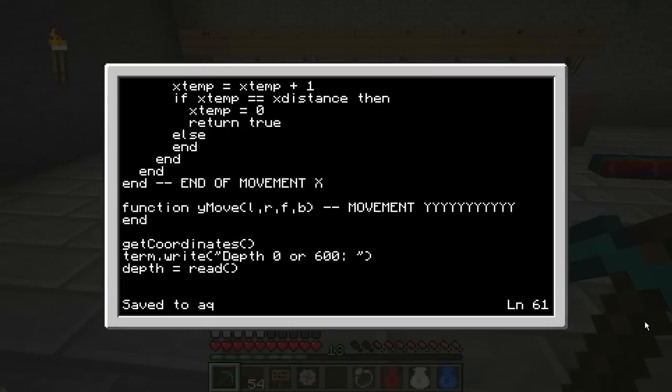So what we want to do here is tonumber, read, and read inside tonumber. Whatever we read goes into tonumber for the depth. Alright, so it's going to be a number, 0 to 600. So now we have actually defined depth here in the coordinates.